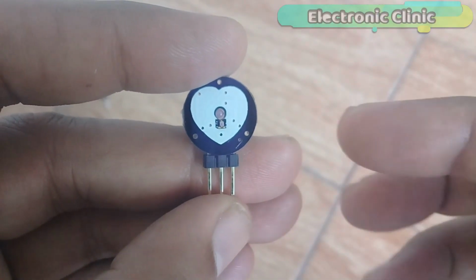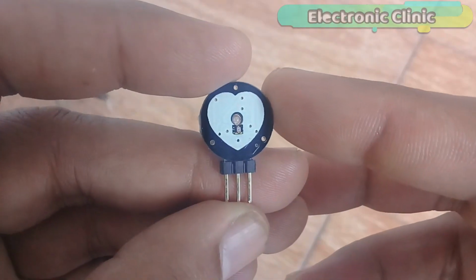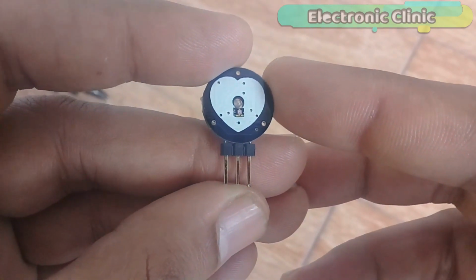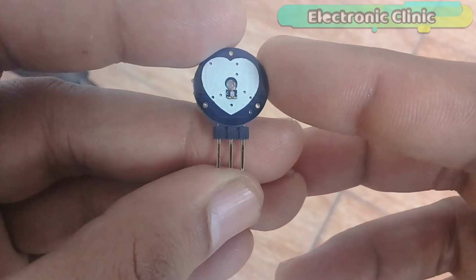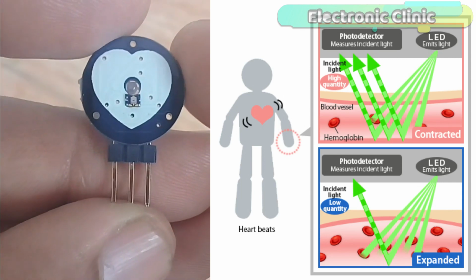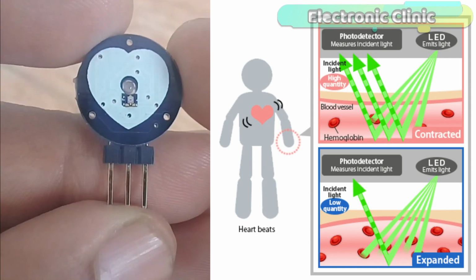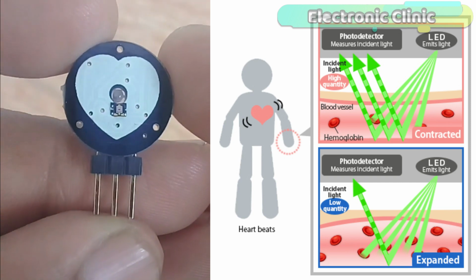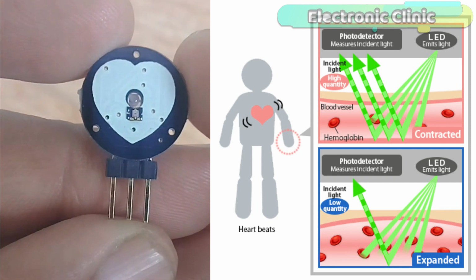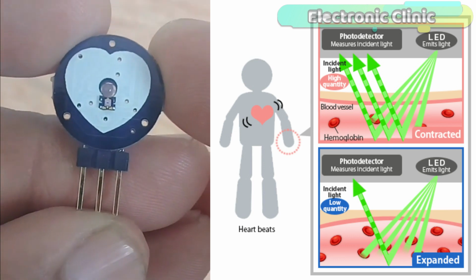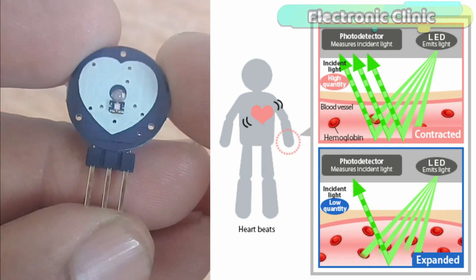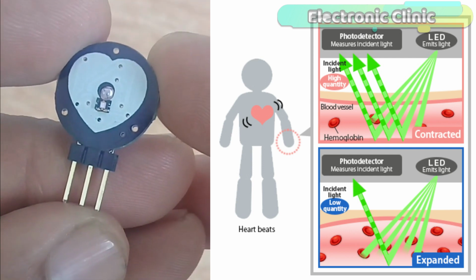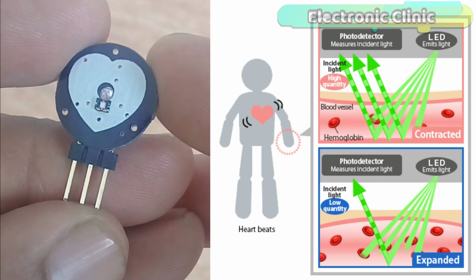This is the pulse sensor, which is also known as the heart rate monitoring sensor. This sensor module is provided with the transmitter and receiver LEDs. The light absorbing property of the hemoglobin is used in the measurement of heart rate. Light from a green LED on the underside of the monitor is shone on blood vessels just under the skin. The light that is not absorbed but reflected back is captured by a photo detector.